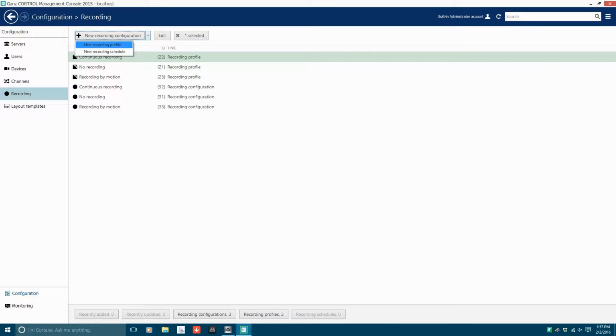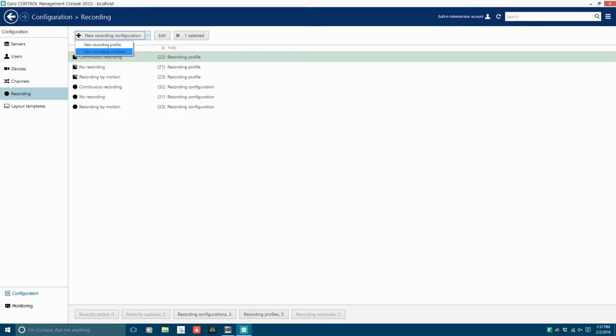The recording profile, which defines how data streams are recorded. A profile cannot be assigned directly to a device. Rather, a profile is used as a component for a recording schedule or schedules, and recording configurations. For this reason, profiles do not include such things as pre-recording intervals. This setting is defined per channel, and therefore is set in the recording configuration.